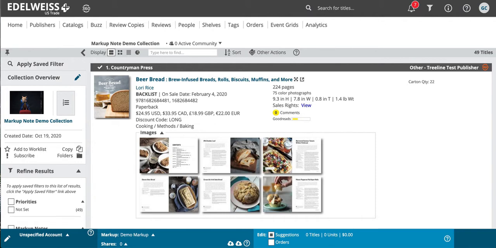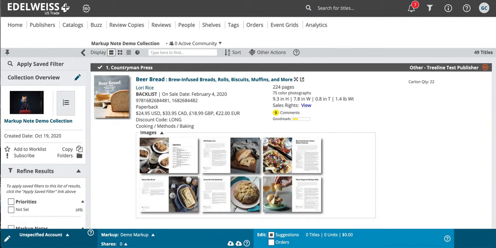A markup is an annotation of a catalog created by a sales rep for her accounts. On our site, catalogs are generally public. This means that any Edelweiss user can go to a publisher's catalog and see the copy posted there by the publicity and marketing teams. A markup, however, is private between a sales rep and anyone they choose to share it with. So, the notes of your markup are a place where you as a sales rep can really shine.